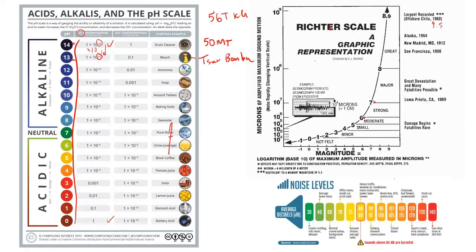Now, how does this number compare to this number? Well, there's 1,000 kilograms in a metric ton. So if we had 50 megatons, 1 trillion kilograms is not a megaton, it's a gigaton. So 1 trillion kilograms is 20 times more powerful than 50 megatons. And then 56 trillion kilograms of TNT is 56 times 20, or 1,300 times more powerful than an atomic bomb.